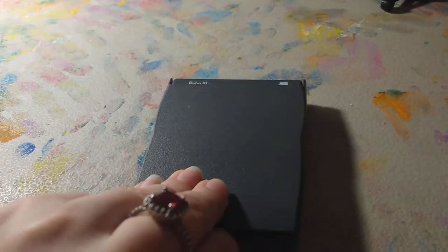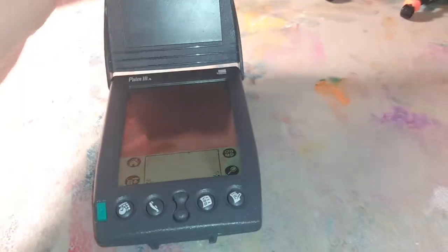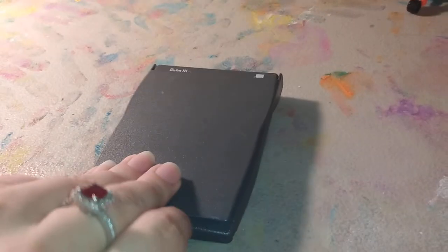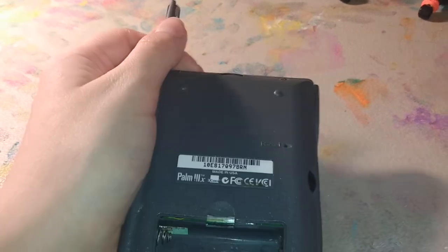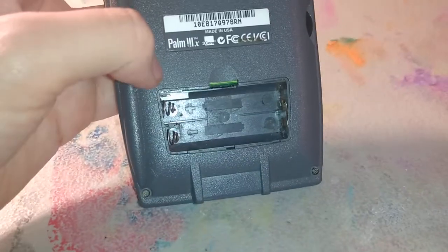Anyway, this is the Palm 3X — this model is from 1999. The sound and the buttons on it work, but for some reason we can't get the screen to work. It has a lot of rust from battery corrosion, and some of that got to the board. I feel like it's definitely fixable though, just gonna have to work on it. Pretty nice model, not one of the really expensive feeling ones — it feels super plasticky — but these were probably a lot more durable, and unless you let batteries corrode in them, they would have lasted a lot longer than models with rechargeable batteries, which have a non-infinite lifespan.